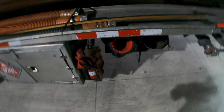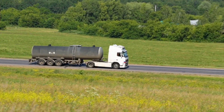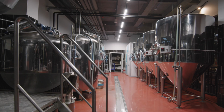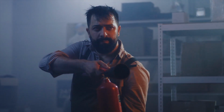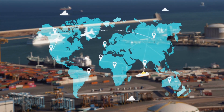Here are some essential equipment items every fuel hauler needs. Number one, tanker truck. A specialized tanker truck designed to transport and deliver fuel safely. Number two, hoses and couplings. High quality hoses and couplings to facilitate the transfer of fuel from the tanker to storage tanks or vehicles. Number three, safety gear. Personal protective equipment, PPE, such as gloves, safety goggles, and fire resistant clothing. Number four, emergency spill kit. Kits containing absorbing material, barriers, and tools for responding to fuel spills. Number five, fuel monitoring system. A system to monitor the quantity and condition of the fuel being transported. Number six, fire extinguisher. Portable fire extinguisher suitable for fuel-related fires. Number seven, transportation documents. Proper documentation and permits for fuel transportation.